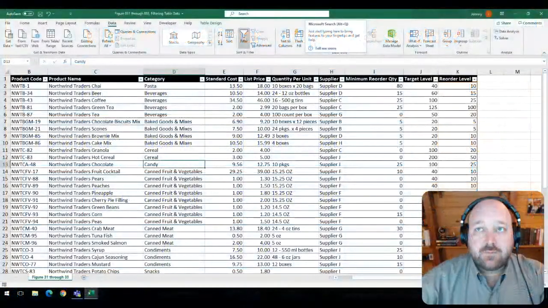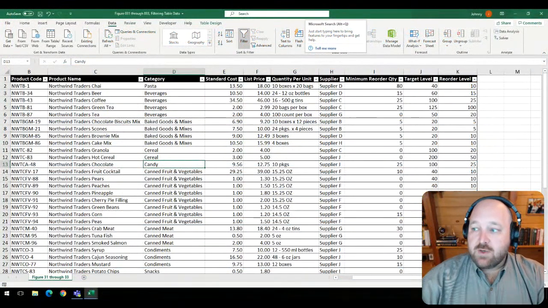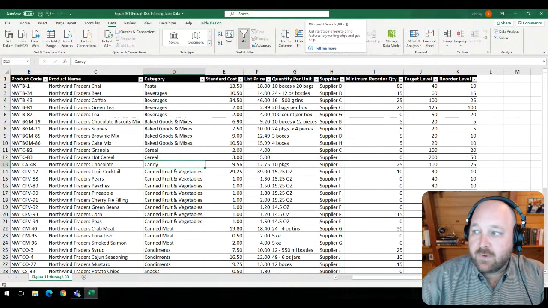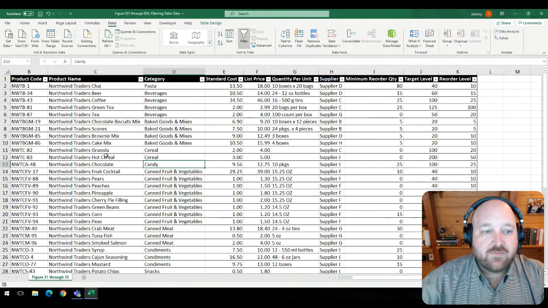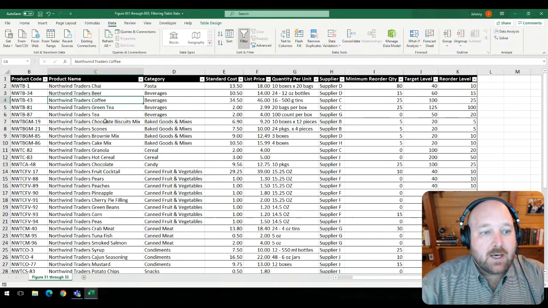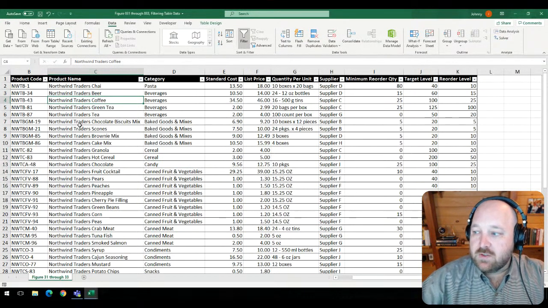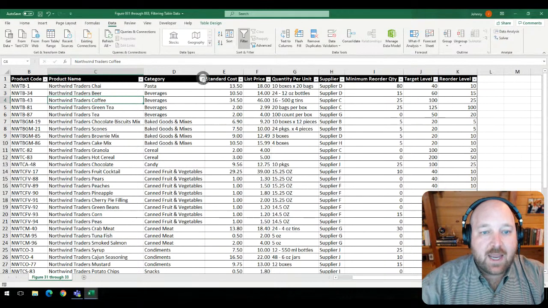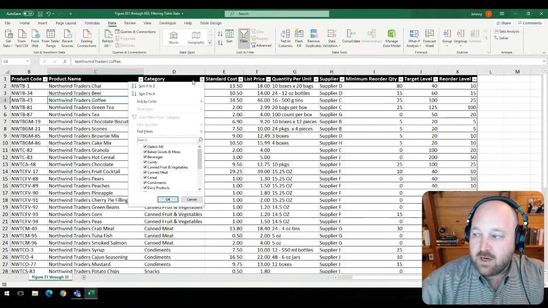Alrighty. Let's go ahead and switch back and continue our discussion on filtering here. So if you see that drop-down arrow next to a column filter, that is usually a dead giveaway that filtering is enabled. Now, just like with sorting, we can filter based off of single columns as well. So for example, here, if we wanted to filter just to a specific category, we can come on over here and we can filter on this.